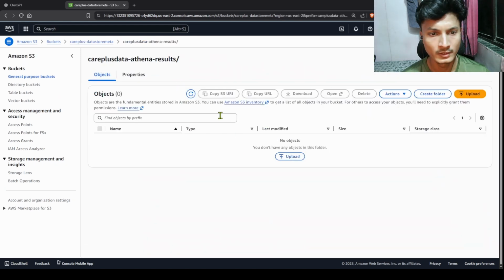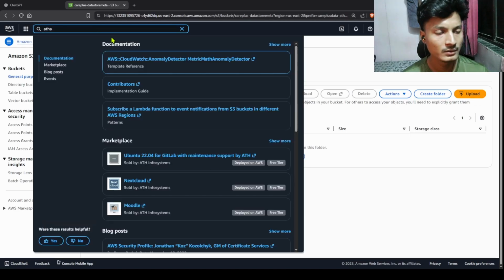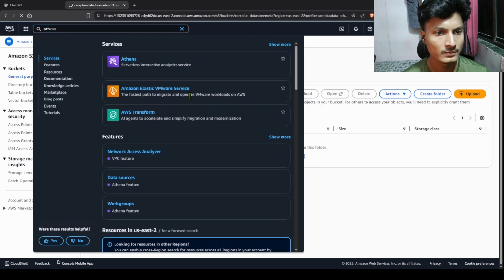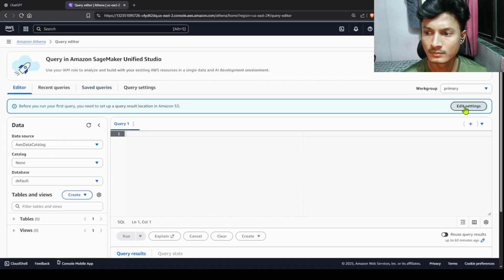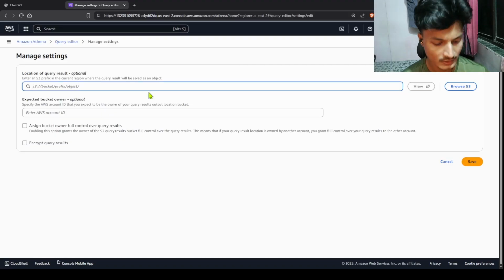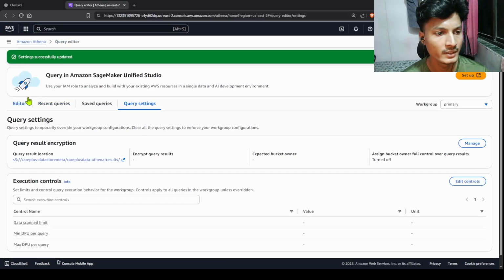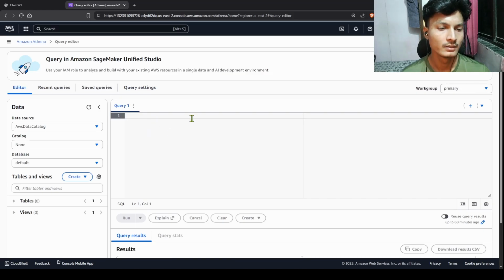And let me copy the URL, copy S3 URL. Let's go to Athena again. And in edit settings, I have to paste the URL here and save. So whenever I run a query, the results will be stored in the desired location I have set.